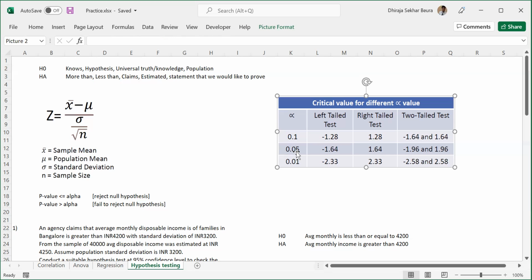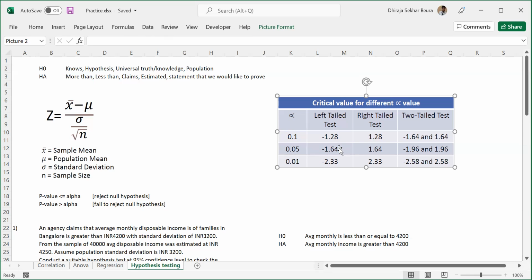So that's a good point. That gave me the opportunity to make that point. When we are talking about the significance level, the alpha, these are actually reciprocal to each other. When you want to have 95% confidence in your decision, then you are letting go of 0.05. So alpha is nothing but your 0.05. Based on that, you will be calculating the critical Z value. It is already provided as 1.64 for 0.05.